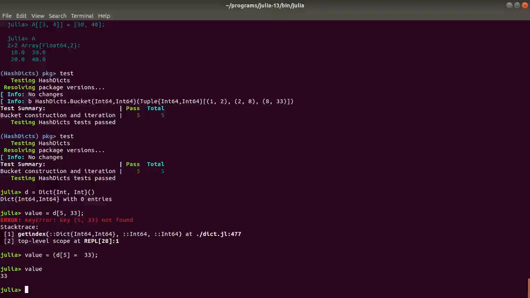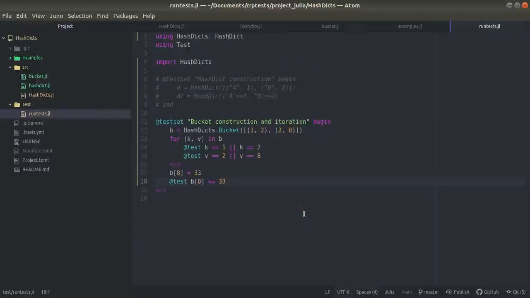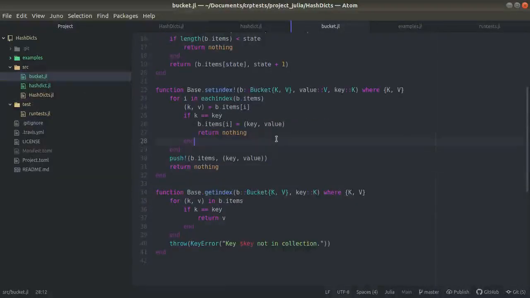What is value? It's the value. Okay, so we return the value in both cases. So here, return value. Okay, that's a good thing to know.